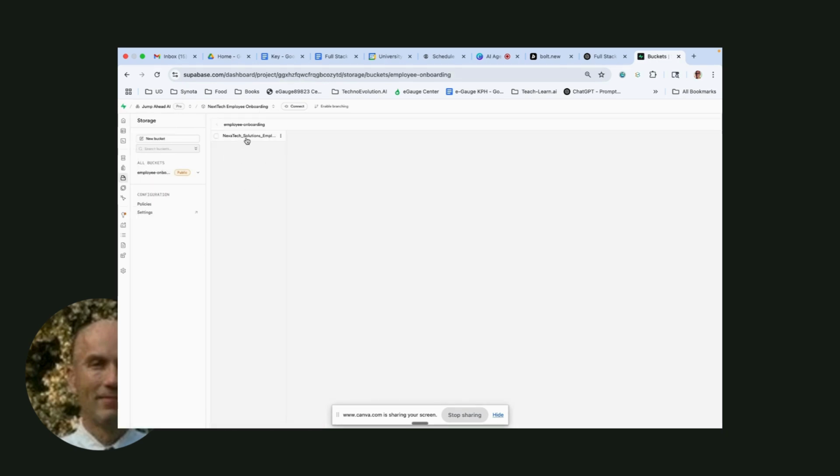Here's that onboarding document to the right of it. If you click on the ellipsis, you can see the get URL.